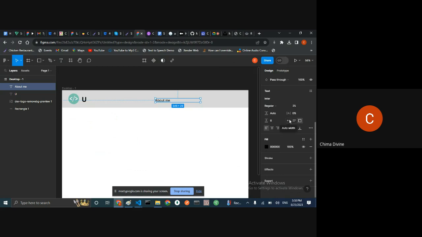Auto width lets this text take its default width. So about me, what are the other things I need to add? Let's say my skills, and my projects.